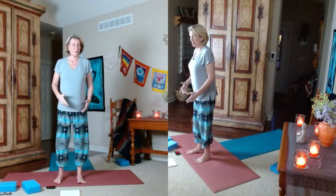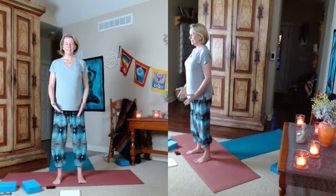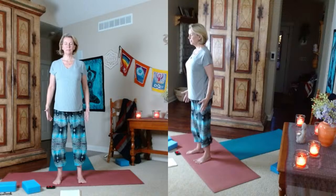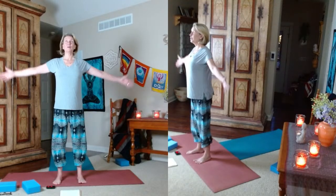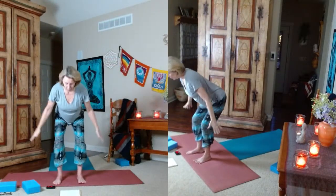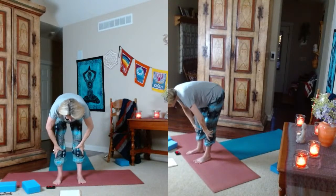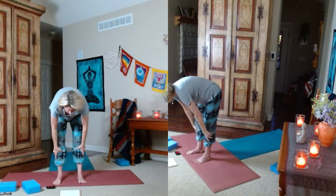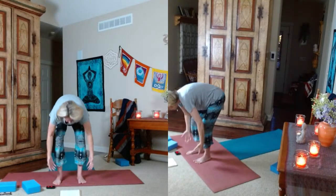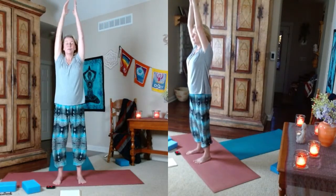Picture the mountain. Crown of the head is the peak of the mountain. The feet, the base of the mountain. Open the shoulders. Inhale, swing your arms up. Exhale, fold forward. Inhale, lift and lengthen. Long spine, axial extension again. Exhale, fold. Pull the feet away from each other. Swing your arms out and up. And exhale, the hands home to the heart.